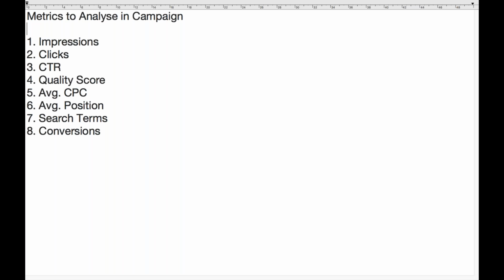Number 4, a very, very important aspect, is the quality score of the keyword. The quality score is such an essential part, and we will cover the concept of quality score in a later video sometime in the future. But I would like to emphasize that quality score will really make a big difference to your ad cost. It will have a very high impact.